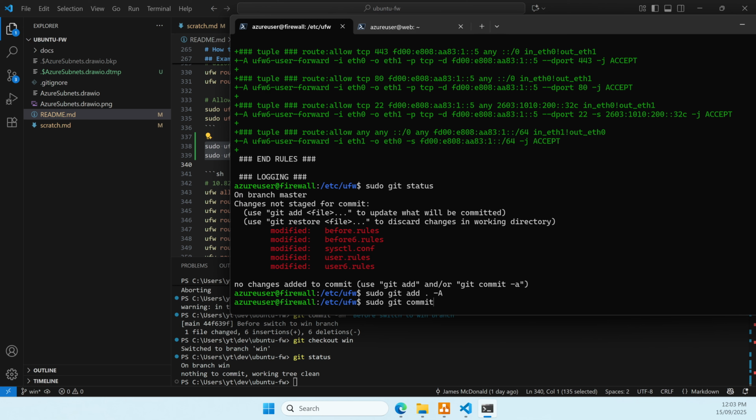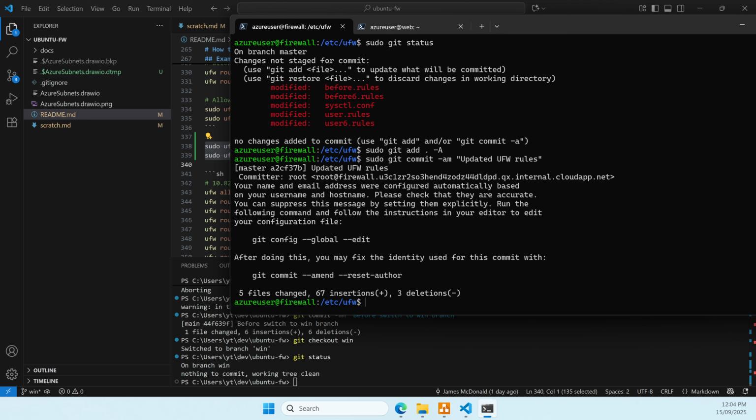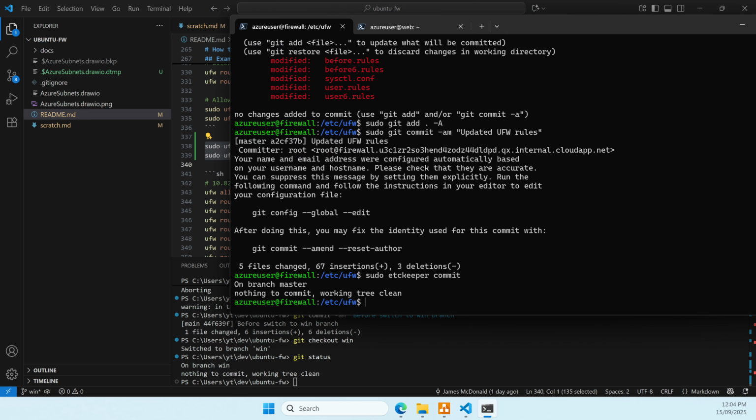You can do it with etckeeper. Alright, so that obviously doesn't work because I need to change the firewall rules, but if we just do the same thing in it, maybe it's okay.